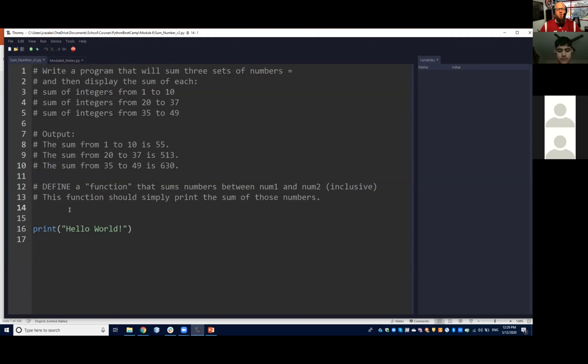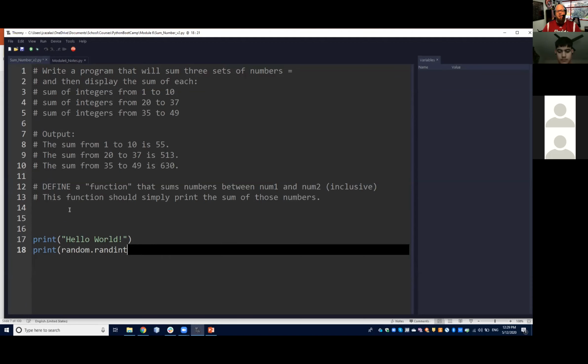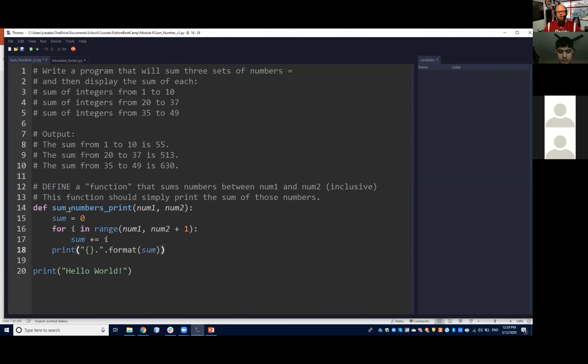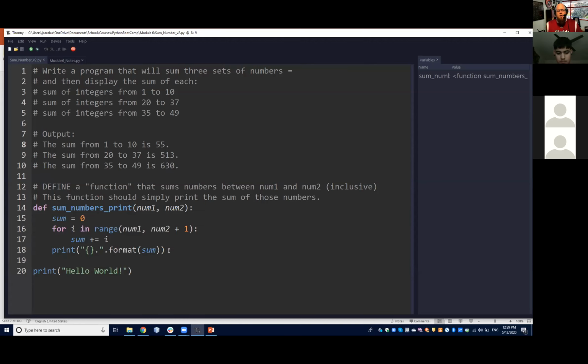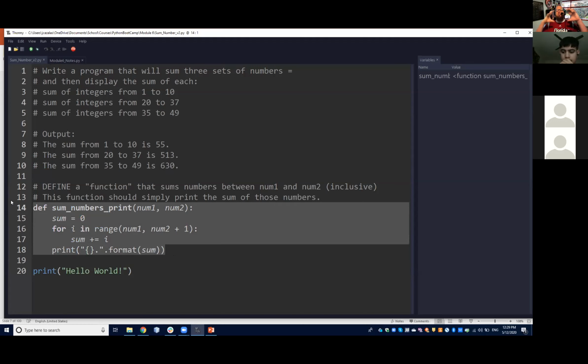Maybe that's an overkill of an explanation, but getting back to where we were here, I said, when I run this code right now, I've created this function, some numbers print. But when I run this code, I only get hello world. And the question is, why am I only getting hello world? Why am I not seeing the sum of numbers and getting the sum? Well, the answer is the same. Because although we created this generic function, we've not actually called it.